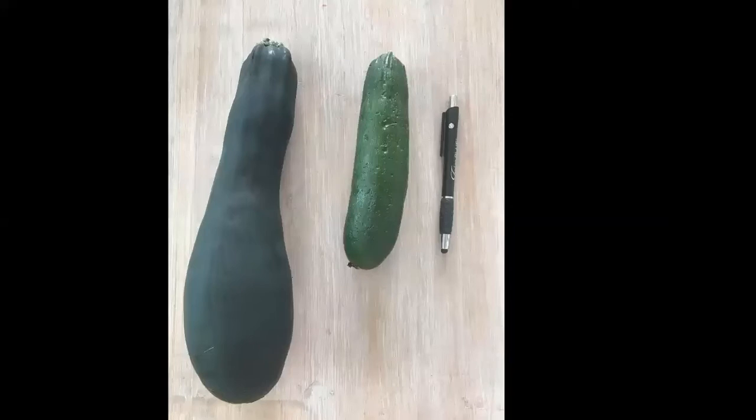So here's a great example of a squash or a zucchini that we grew. The one on the right is store-bought, your standard store-bought zucchini, and the pen is just for comparison in size. The one on the left is the one we grew. A lot of people believe, which is true traditionally, I guess, that when you let your zucchini or squash grow that large, it kind of dries out. But that's not the case with this system, with these towers. That is the juiciest, moistest, healthiest, most flavorful squash zucchini we've ever grown. We grow them that size all the time, and they are not dry at all because it's 24 hours of watering and they get plenty of hydration.